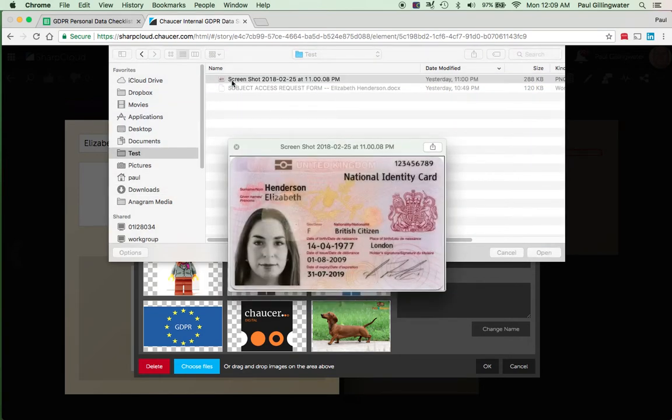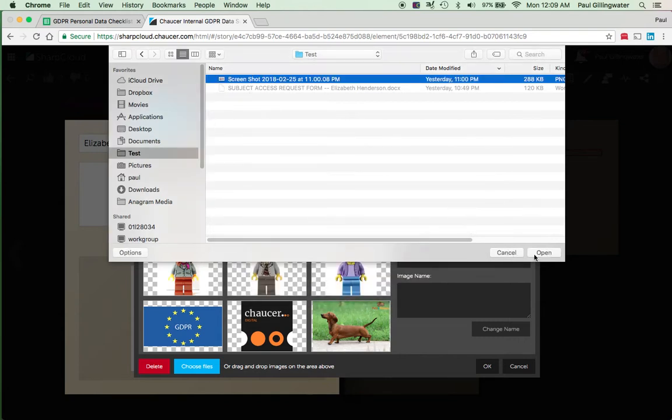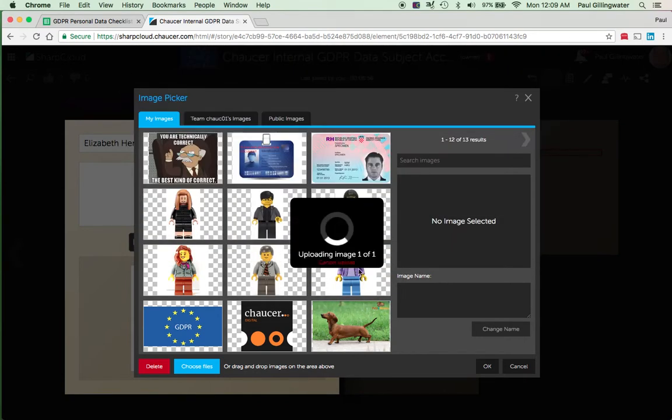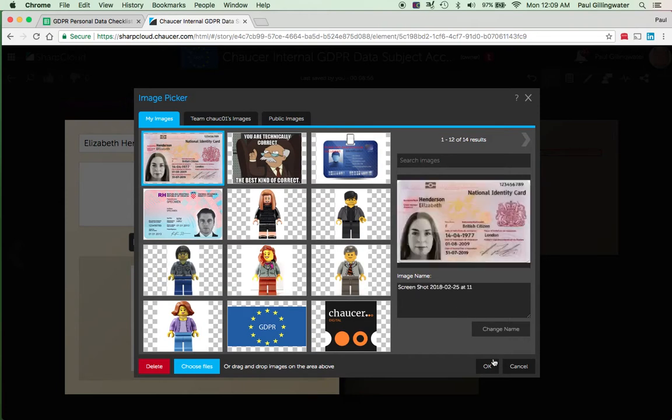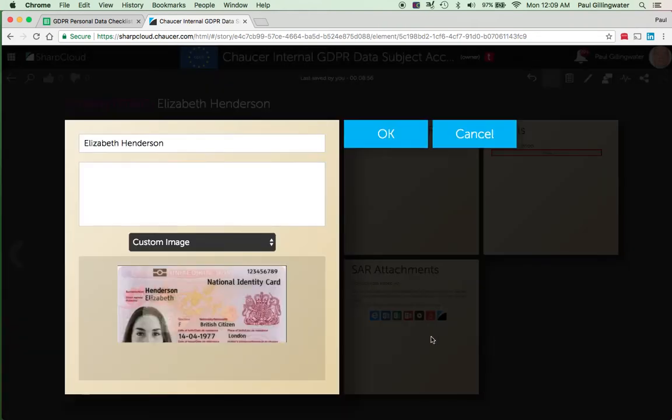Verify that this is indeed what we want to use. And we select that image and mark that that's the image that we want to use.